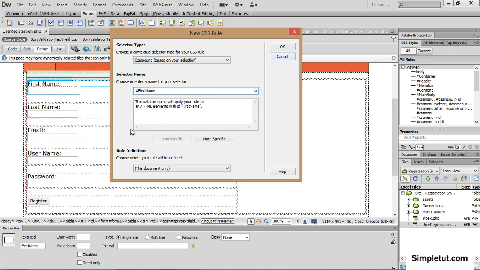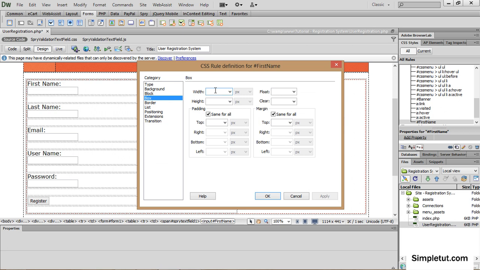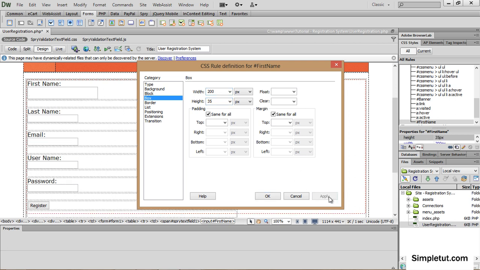So this whole CSS style that you're creating right now is going to target this field specifically. And you can be more specific if you want, but I'd recommend you just keep it to each CSS rule for each field. At least that's what I like to do. And you can do anything you want. You can change the width and the dimensions, so maybe make this 200 so it's really obvious what I'm doing. And as you can see, this has changed dramatically.